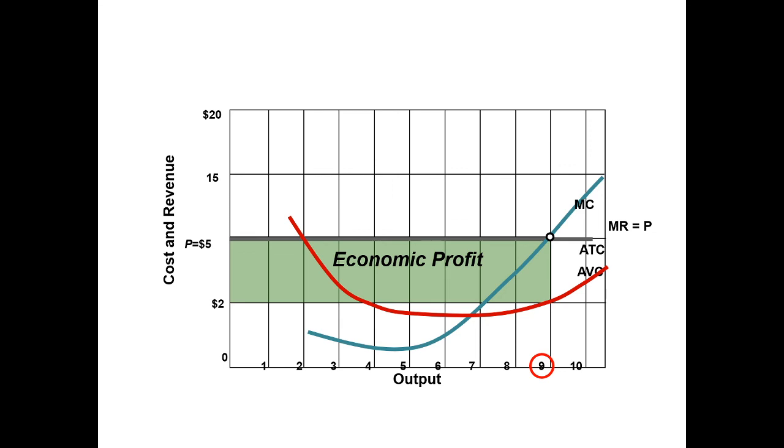and they would make an economic profit of $27. If you wanted to do it the other way, just to double check yourself, take your price, which is 5, subtract it from your average total cost. So 5 minus 2 is 3. So your profit per unit is 3. You're making 9 units. 3 times 9 is 27. That is your economic profit, because the economist has already included the entrepreneur's opportunity cost into their total cost, right? So that's the first one we want to talk about.